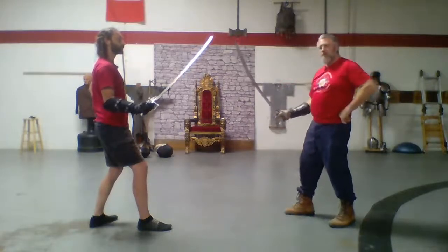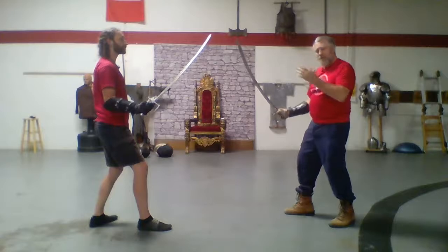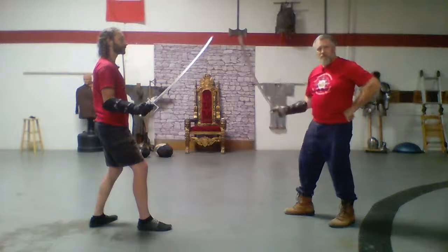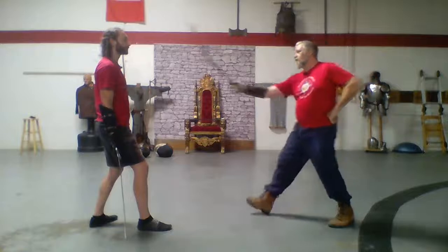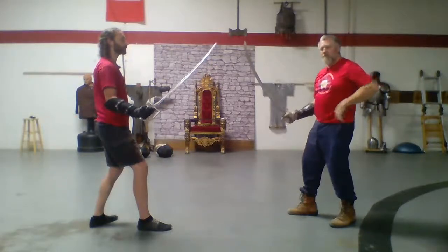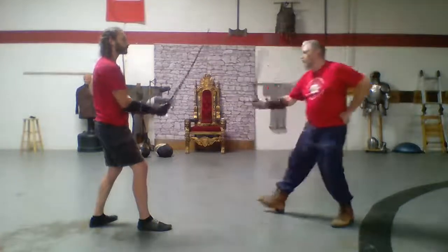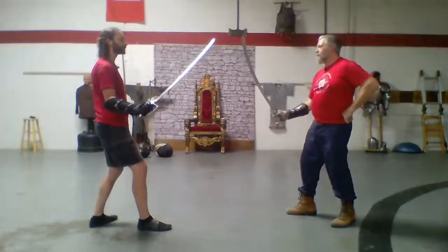Again. This time he's just going to cover in inside guard, but not until I do my lunge, because he's an experienced fencer. He knows there's no way I can hit him without doing any footwork. Don't move, I'm going to check distance. And there's my strike right there. He recognizes that. So now he's going to first defend against my cut one. And again. And one more time.